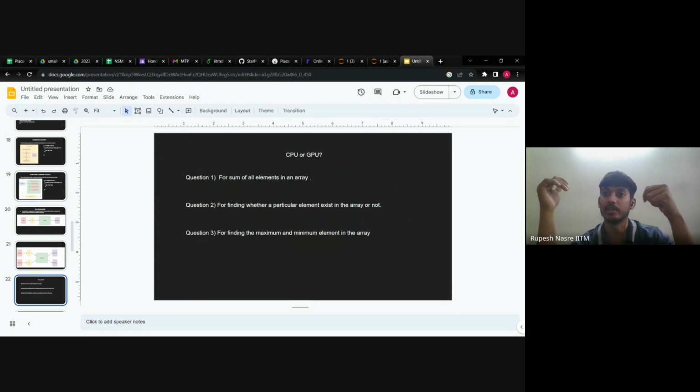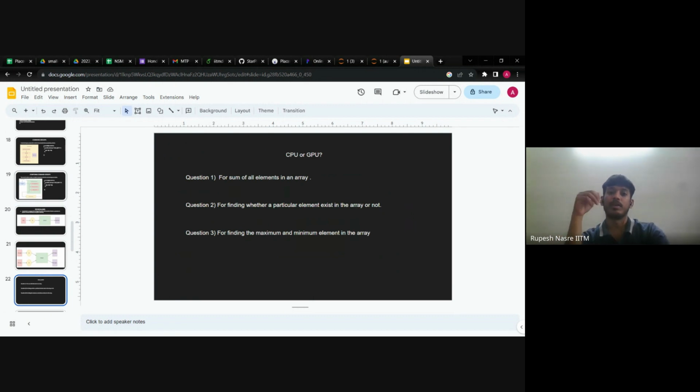That's why the computation that the GPU performs is actually much faster, because the number of threads is much larger in the GPU. But if I take one thread of CPU and one thread of GPU, then the CPU thread is going to be much faster.